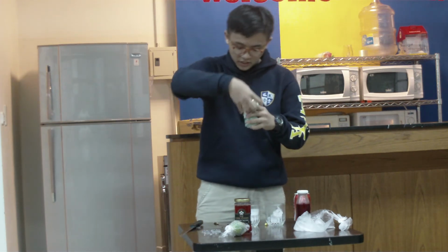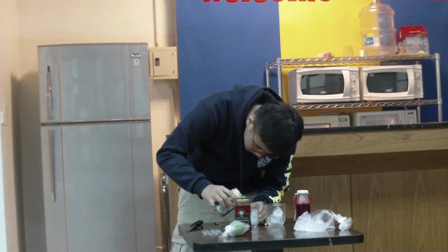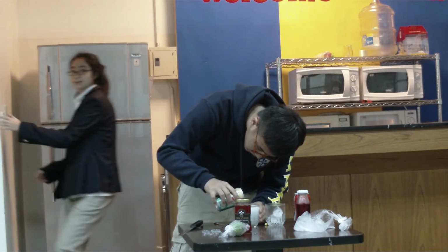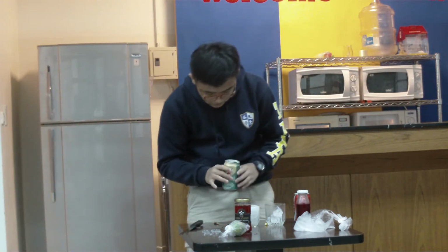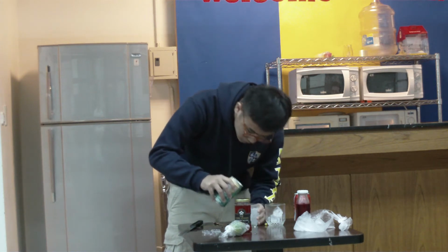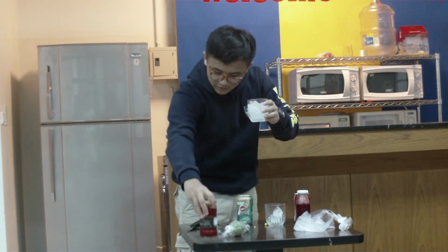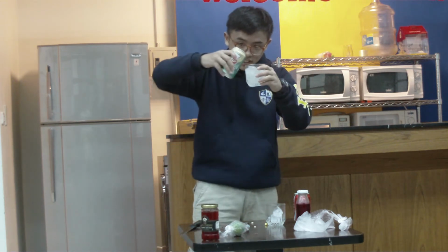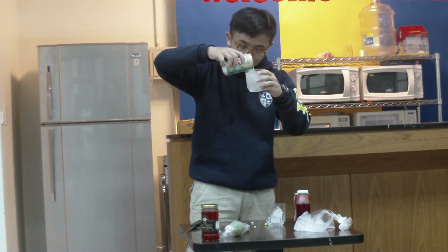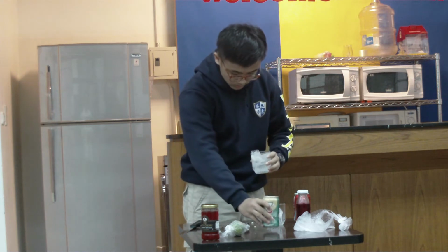Open the 7-Up and pour it into one cup. Remember to leave some space on the top, or you will have no space to put the cherries and the syrup. Kind of like this, a little more on the top. By the way, if you want to use Sprite, it's okay too. Both are okay.